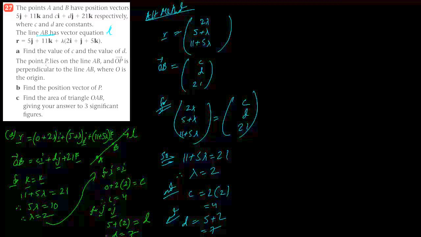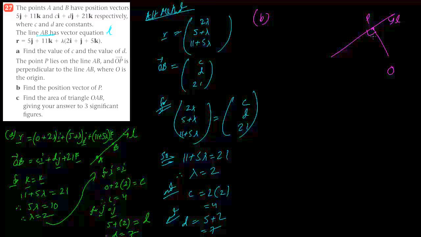Next, we have the same question, the point P. It's a pretty common question. So we have a point P that lies on the line passing through AB. Let me call that line L. So this is the line L, and this is the point P, and it is perpendicular to the line L. So it lies on that line, and it is also perpendicular. The position vector of that point is perpendicular to the direction vector itself, so the dot product is 0.